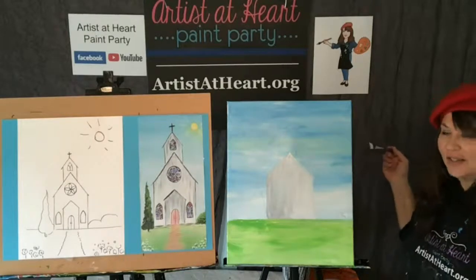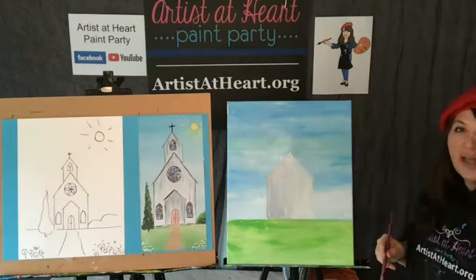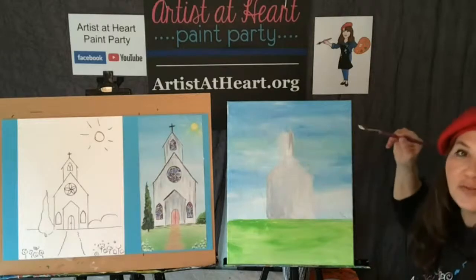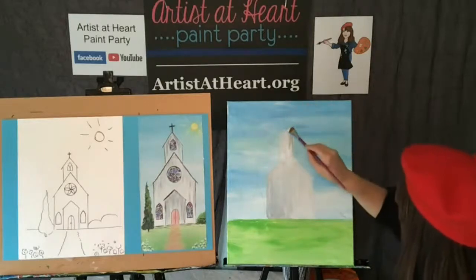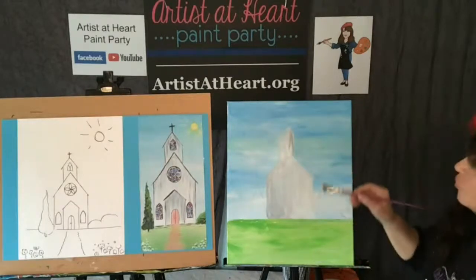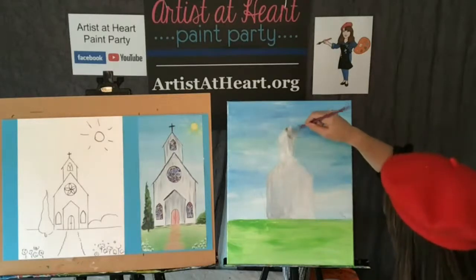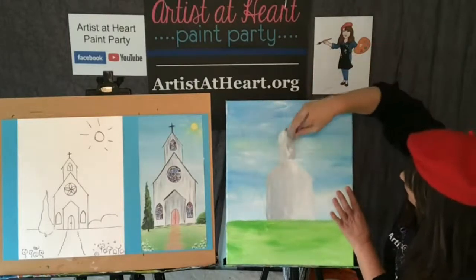It's fun. All right, I'm going to paint this part up here too. And again, we'll outline it later. I know you guys, the black line will define it, and a lot of people like to outline it first, but all that black paint gets in my other colors. So I'm going to outline it later. You know that black makes it pop out, right? That's why people like it. So I gotta lift this up.